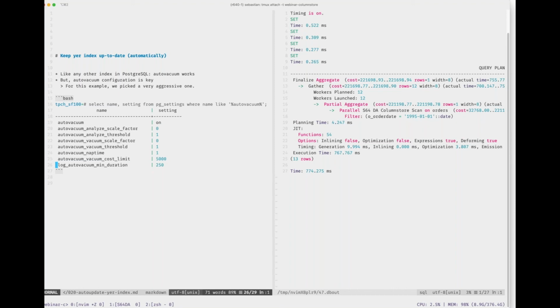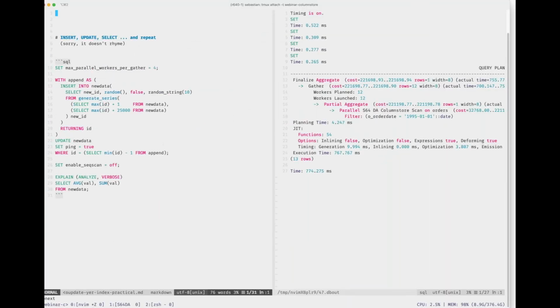And because I watched this a bit, I set also the min duration to 250 milliseconds to just see some action going on. So this is the base configuration of auto vacuum in this case. And of course, this is just an experiment. So for real world examples, your thresholds might be much larger, in the hundreds or the thousands even, plus you might want to consider scale factor depending on your workload. Oops, sorry.